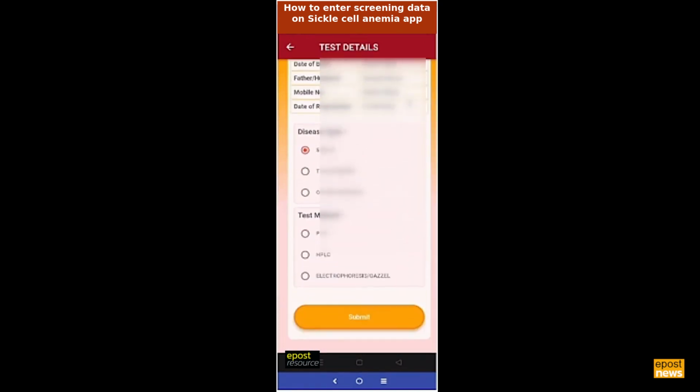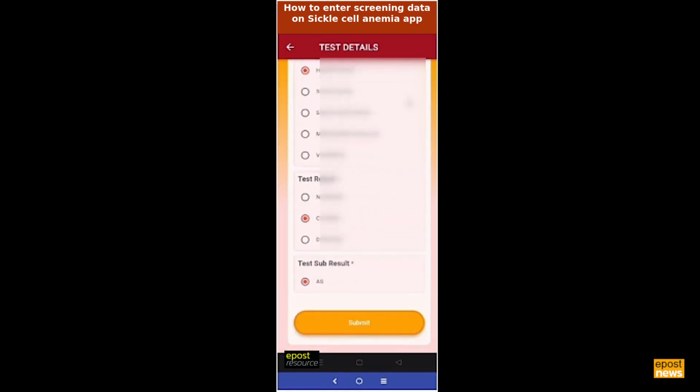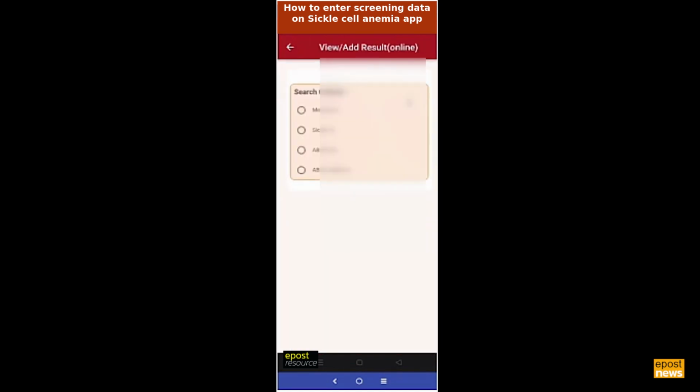Sickle only, and I submit. Now this view and add result option: I can search for beneficiaries registered in my facility.